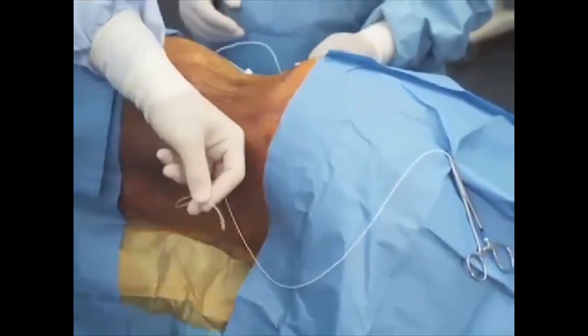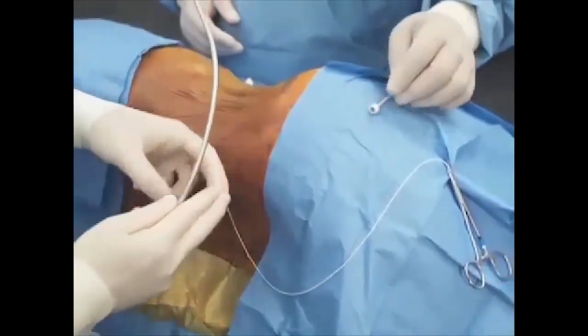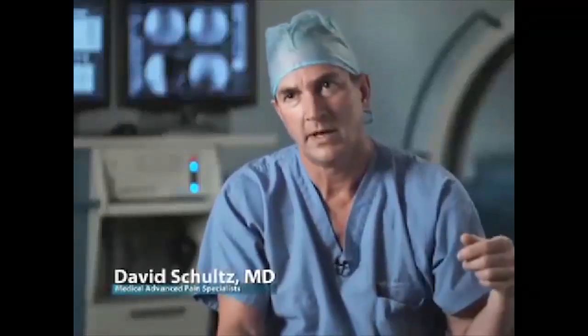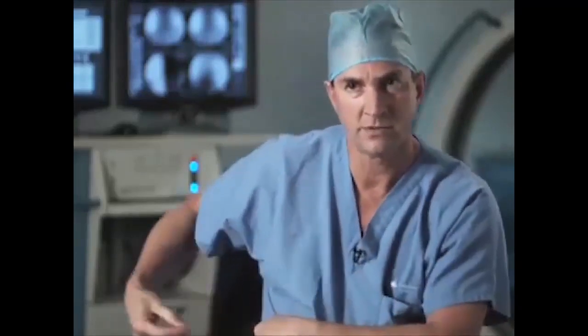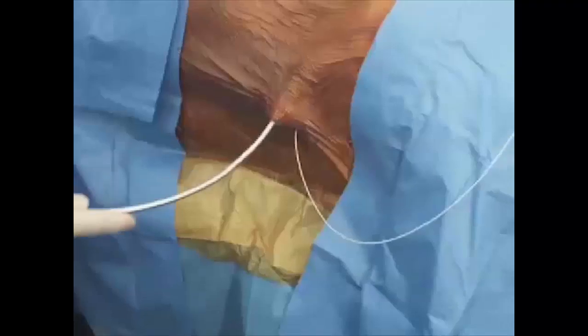You guys have this really nice tunneling device that is easy to use, very malleable, and I use that almost on every tunneling case. And if I'm going from the spinal site to the pocket in the abdomen, I try to make one tunnel rather than bring the device out through a separate incision. And in most people, the tunneler is so malleable that I can thread it from the spine all the way to the pocket with one pass.